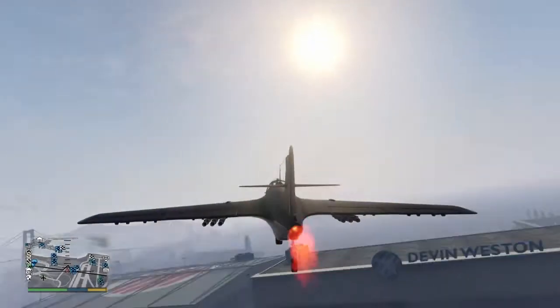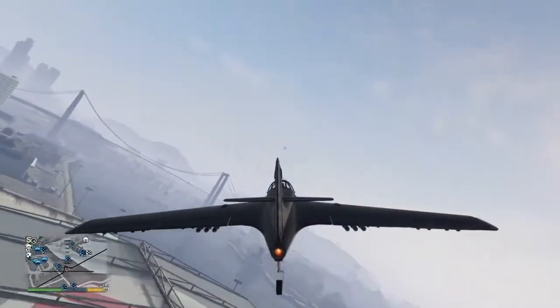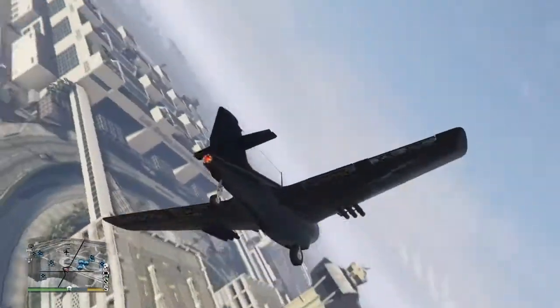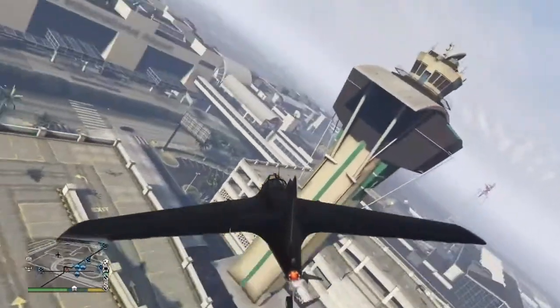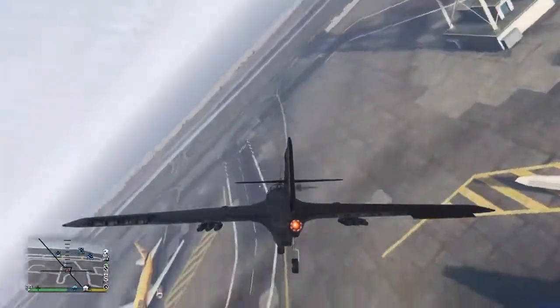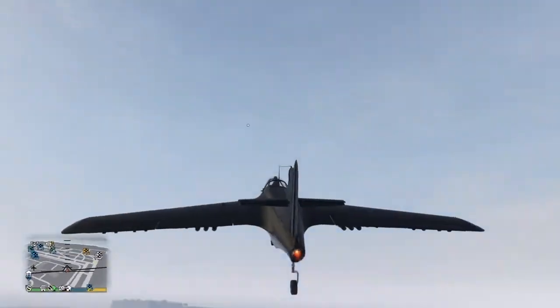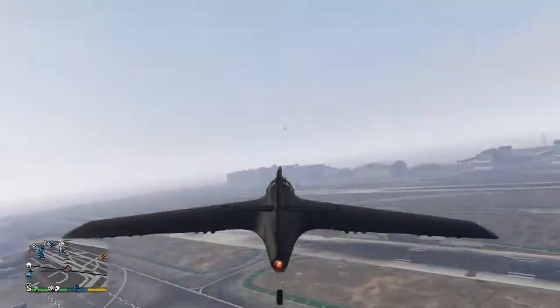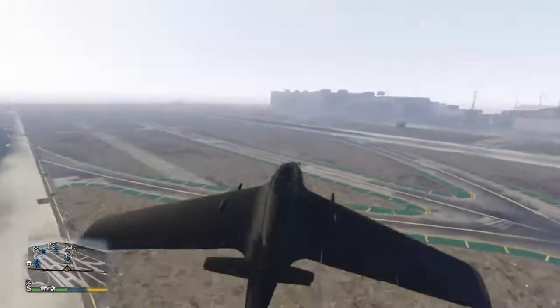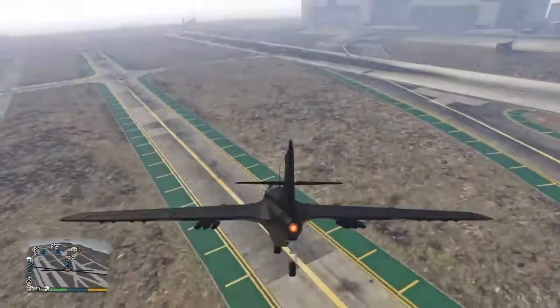But this method isn't the best, considering the addition of the Oppressor Mark 2s. If you're trying to dogfight a Hydra or another Pyro, eventually someone in an Oppressor Mark 2 is going to come up and ruin the entire thing. Everyone's going to have to go in passive mode and try again. It's going to piss everyone off. So I don't dogfight as much as I used to, but I still do it. If the Hydra is the only aggressive person in the session and I don't have to worry about any Oppressor Mark 2s, then definitely, I love dogfighting. It's really fun.